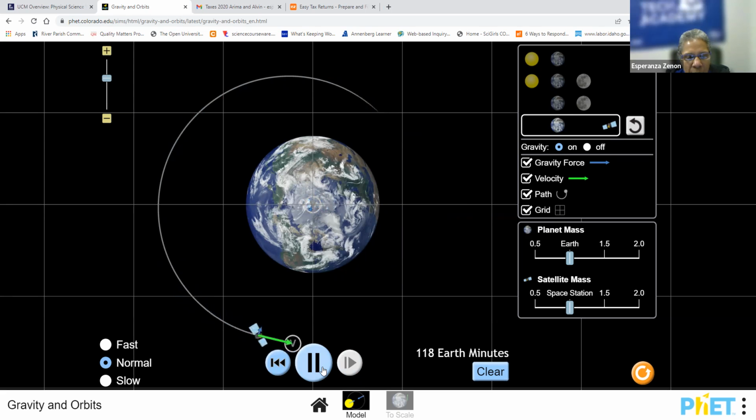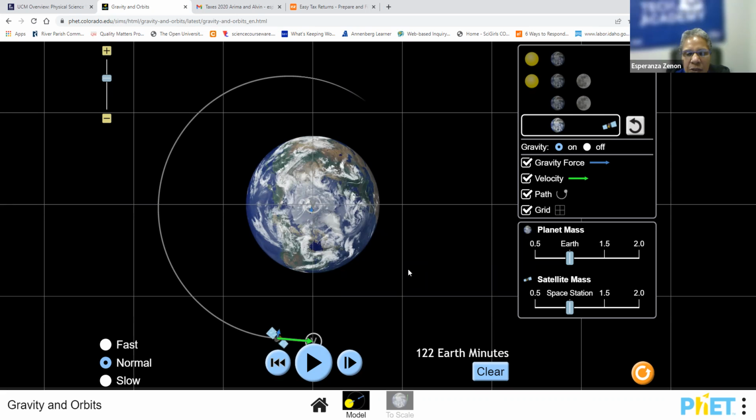Okay. Now, one thing I will tell you is on this simulator, they use the blue arrow to represent the gravity force. We are using the blue arrow to represent centripetal acceleration. Okay. We are not dealing with force here at all.